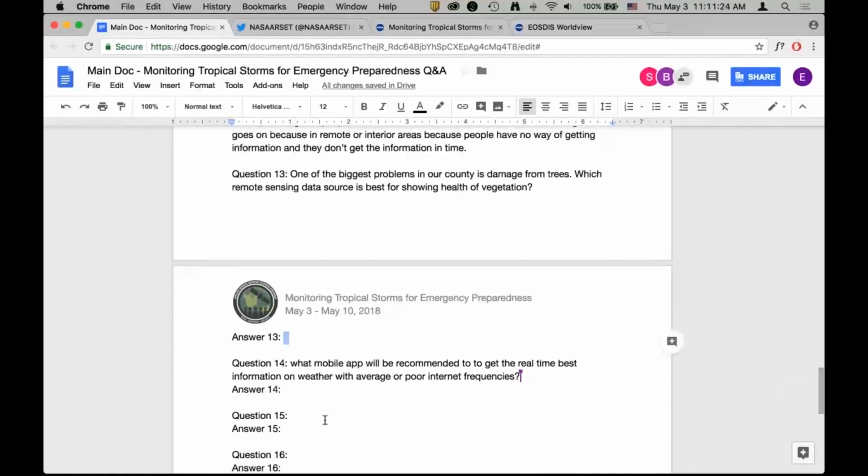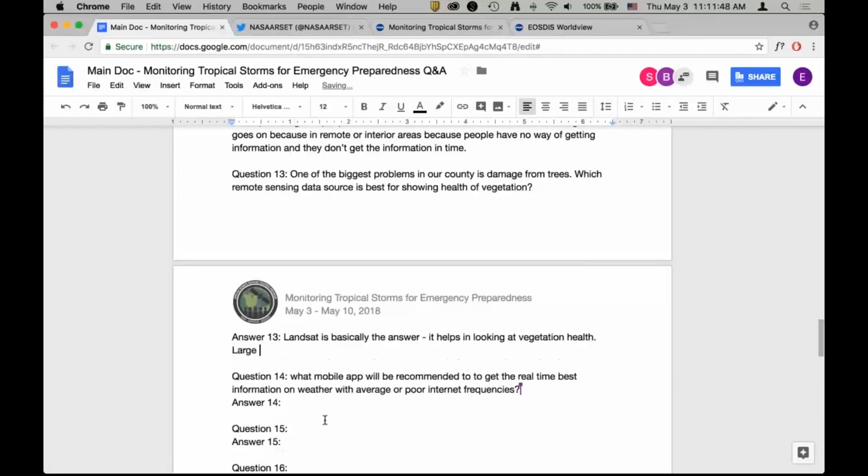Yes, so question 14 is one of the answers that I had for earlier questions: if you're in a remote area, you have no internet, then mobile app is the answer. That's what one should be looking at. For now, I do not have any one app that we can recommend, but we can definitely find out more information on that. It also depends on where you are in the world, but we can definitely provide that information. I'll look into that, if there are any applications that you can download and use.